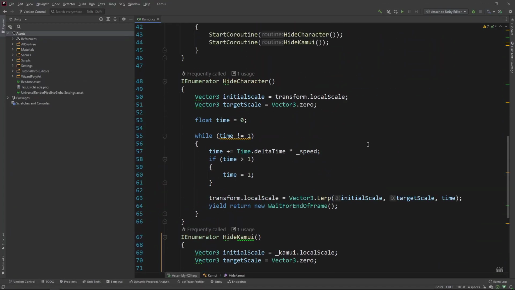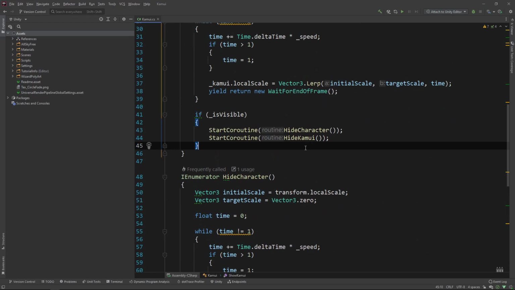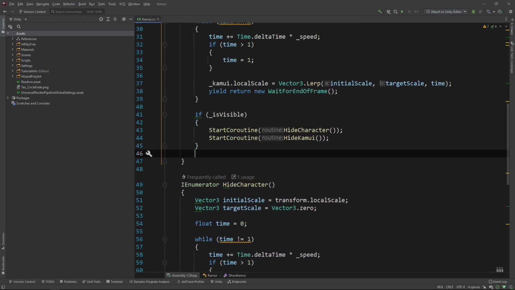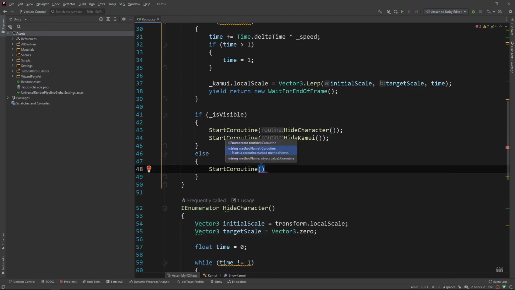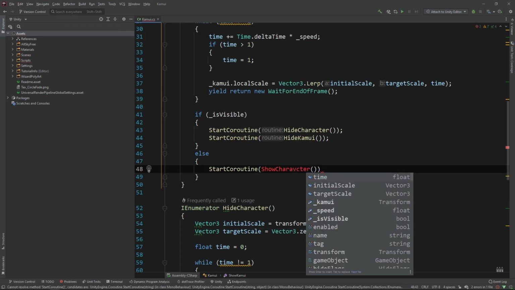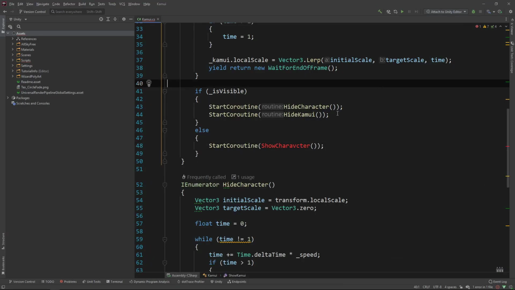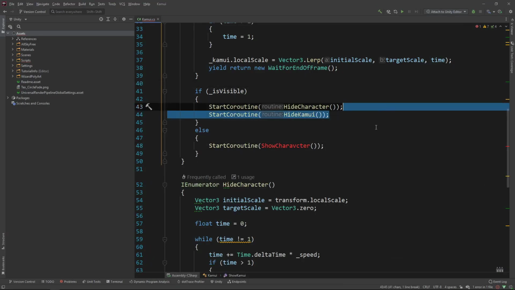And the last coroutine that we will create is to show the character. So here, else, if the player is not visible, we will show it. Start coroutine, show character, and it takes no parameters. Also, we will hide the Kamui.